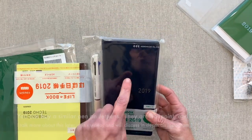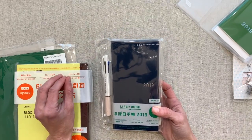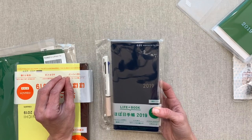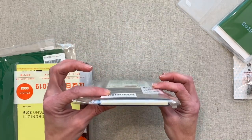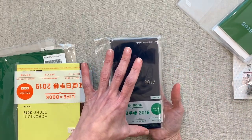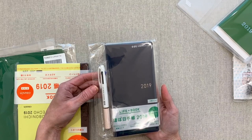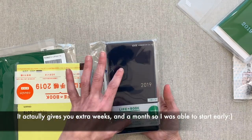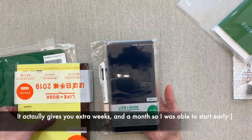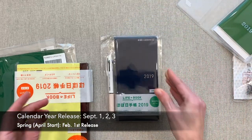I got the Navy Weeks. They were completely sold out everywhere of the Weeks for the calendar year that were not mega. I didn't want the mega Weeks with all the extra pages because I didn't want it that thick — I wanted the normal Weeks like I had last year. So I had to get the April start, meaning I can't start using this till April. We're on March 4th today, the day this came. So that's kind of a bummer. I would have gotten the calendar year, but they did not have it except in mega anywhere — JetPens, Amazon — it's all April start.